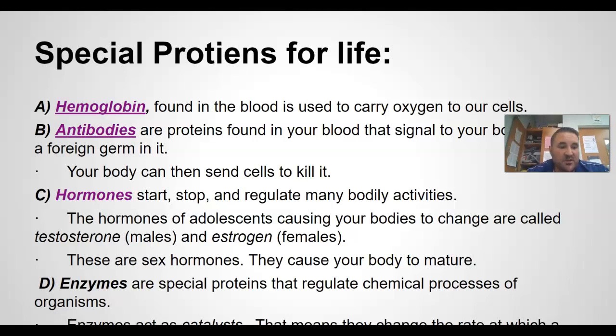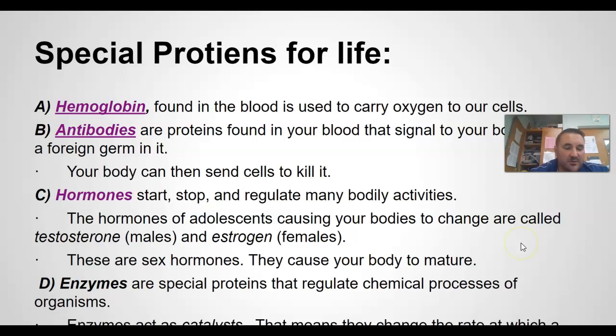There are proteins called hormones. You, as adolescents, boys have testosterone, girls are developing estrogen. They're going to cause you to go through adolescence and puberty where your voices will change, guys. You'll get deeper and you'll start to get muscles. And girls, you'll get all of those womanly characteristics that are going to make you a mom.